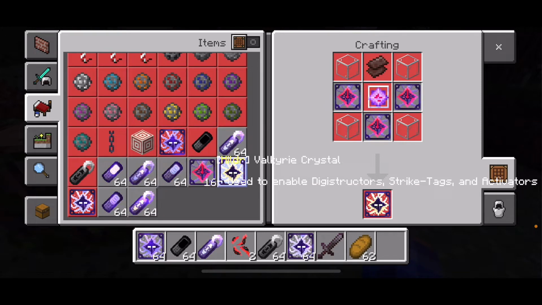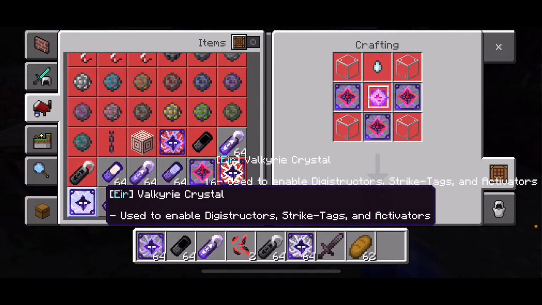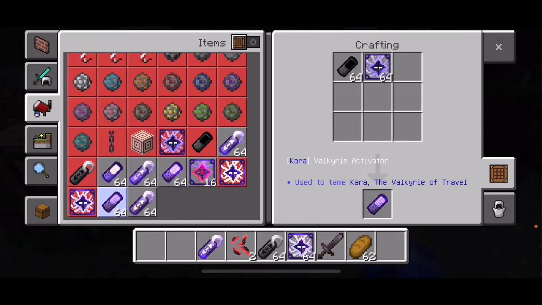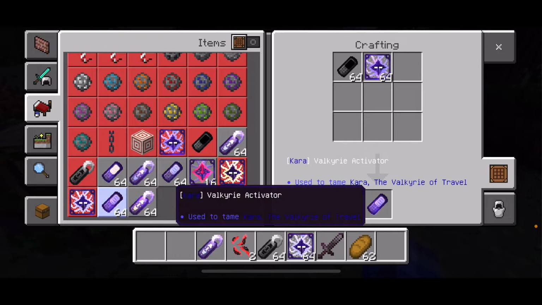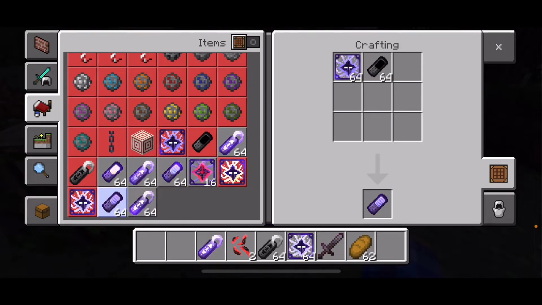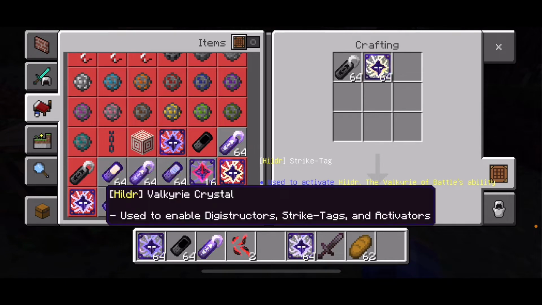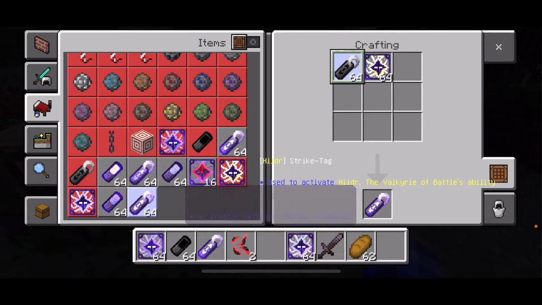For the Valkyrie crystal, you'll need four pieces of glass, three power cores, one end crystal, and one nether scrap. For the Valkyrie crystal, you'll need four pieces of glass, three power cores, one end crystal, and one ghast tear. For the Valkyrie activator for the Kara Valkyrie, you'll need one Valkyrie crystal and one Valkyrie activator. And last up is the Hildur strike tag. To craft it, you'll need a Valkyrie crystal, the Hildur one, and a strike tag.